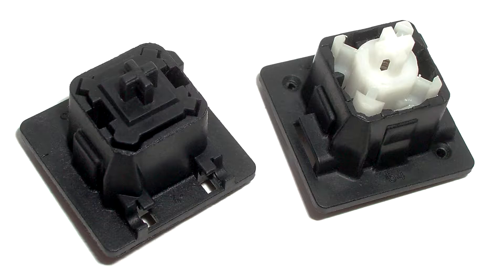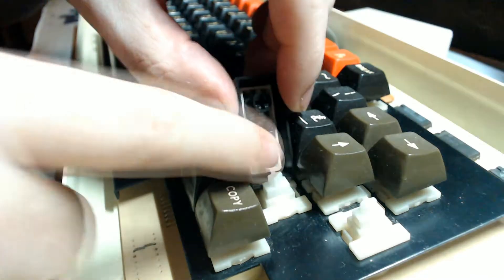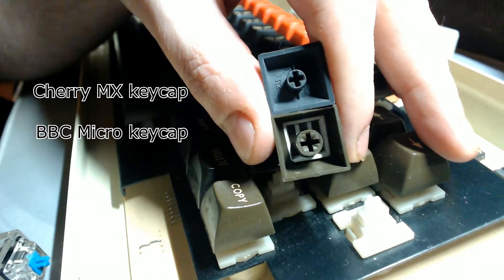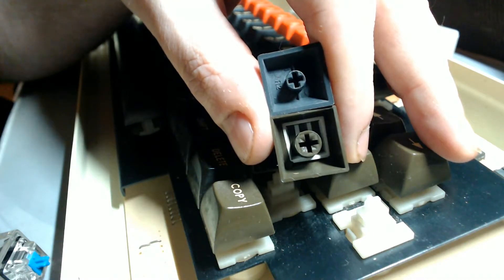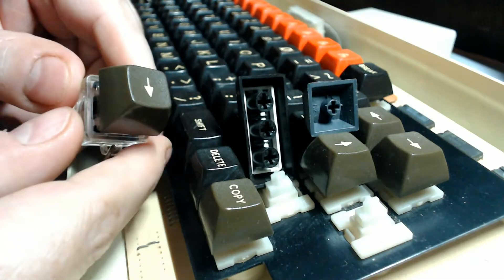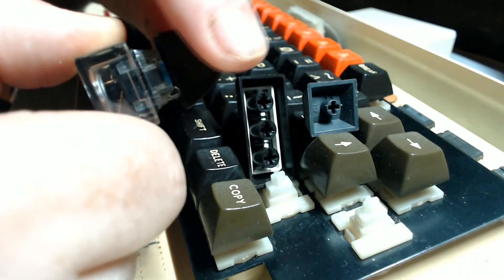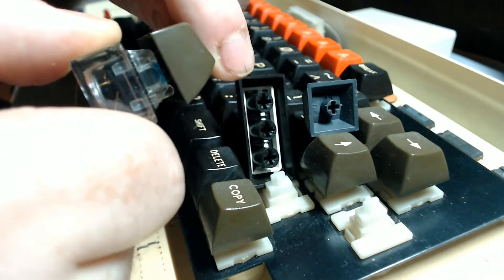Yes, they're Cherry switches other than MX. If you have a look at the tops of these, you'll see a very familiar cross pattern. Surely they're not MX compatible, are they? Yes and no. The cross on top of these switches is actually bigger than the Cherry MX one, and as a result you can't fit normal MX keycaps onto these switches. But you probably wouldn't want to, because they're not the greatest switches in the world. So can you take the caps from these and fit them on Cherry switches? Yes, you can. They're a bit loose, but it does work. With perhaps some shims or something to fill the gap a little bit, they could actually be just fine.